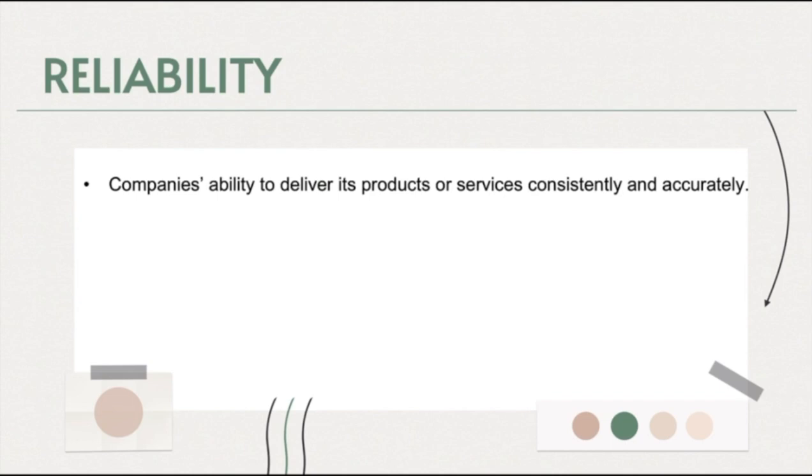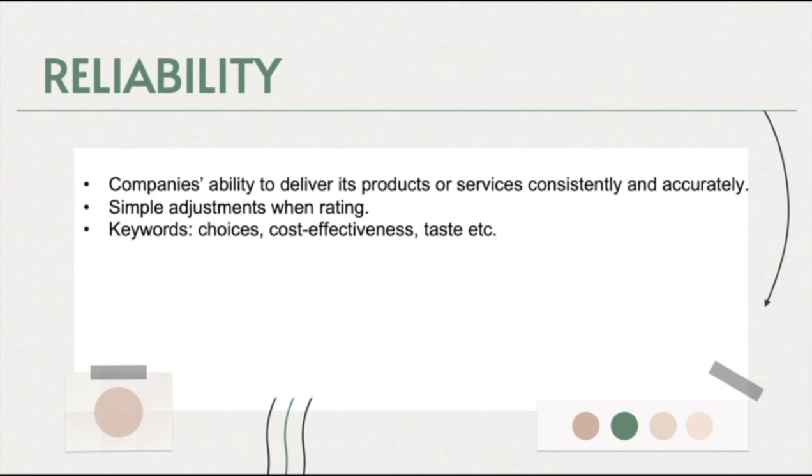Firstly, reliability refers to the company's ability to deliver its products and services consistently and accurately. It is obvious that Headmaster's Barbecue has the ability to meet customers' needs on the whole. However, we need some simple adjustments against the criteria when we do the rating. What are the things that we seek to have besides filling bellies when we go to a buffet restaurant? In a buffet restaurant, customers wish to have a variety of foods to choose from that are cost-effective. Considering its taste and other factors, we give it a 3 in terms of reliability. For Headmaster's Barbecue, this is justifiable because of the relatively cheap price compared to other barbecue restaurants in Hong Kong.